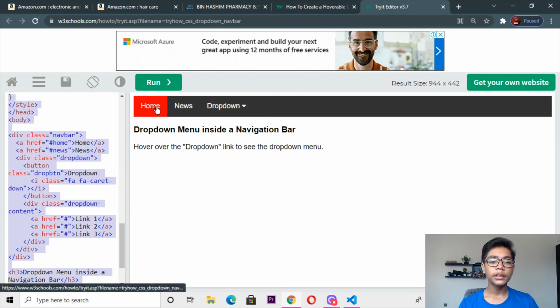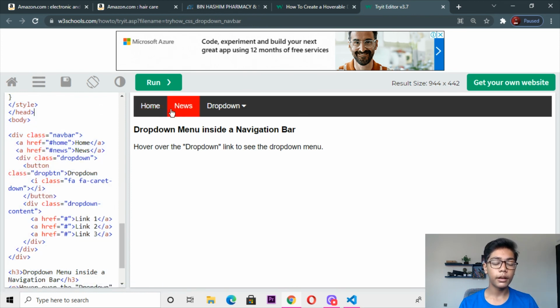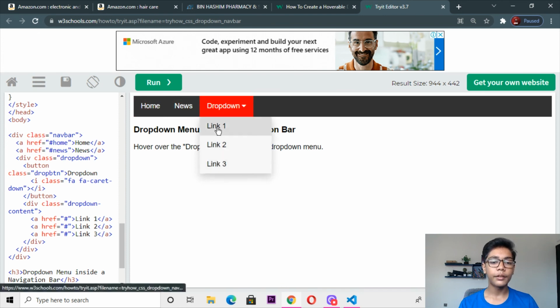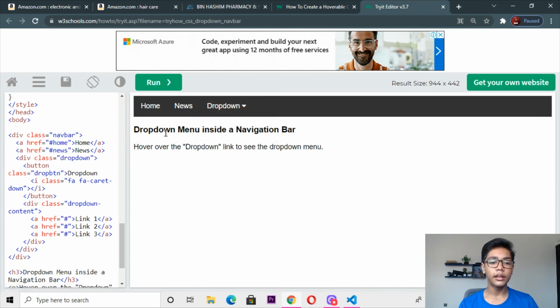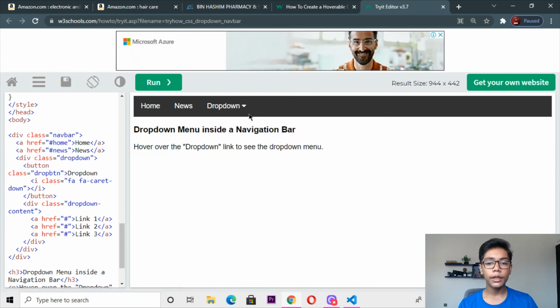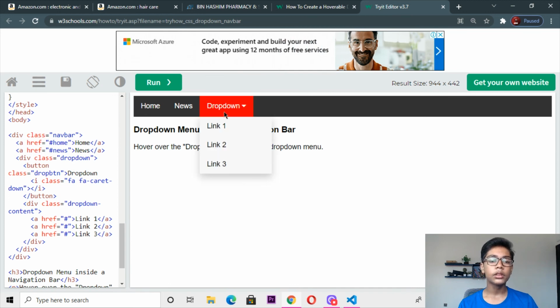You can see we are getting two of the same name, one like in the demo, in which we are getting a red hover effect. Then when I'm moving to the drop down, we are getting a drop down in which we get a red hover effect, and down we are getting link 1, link 2, link 3, like all these things. And there it is also written drop down menu inside an app, but I have not written that. I've only made this thing, because it is automatically written here, because W3 Schools also gives these advanced things, like whatever thing you have made, it will be written over here. You can see we have successfully made that.